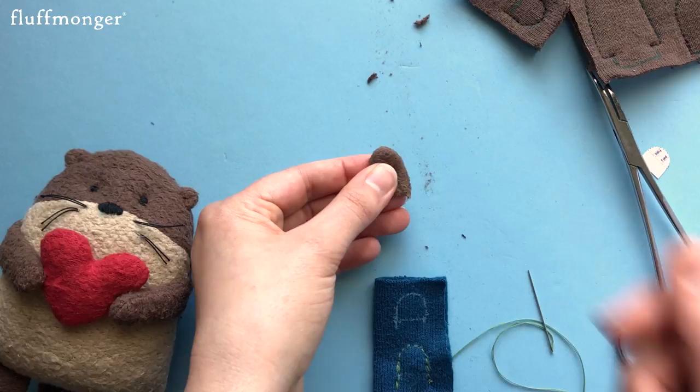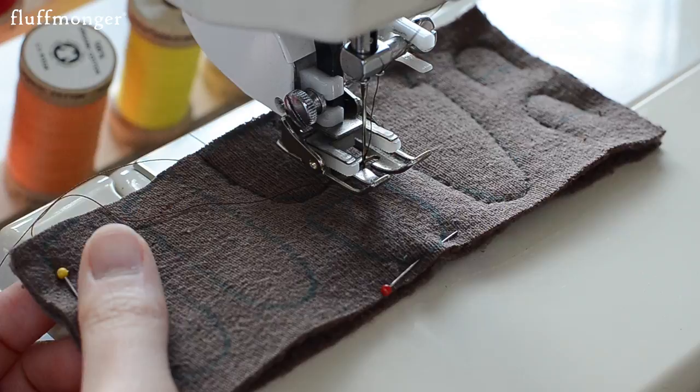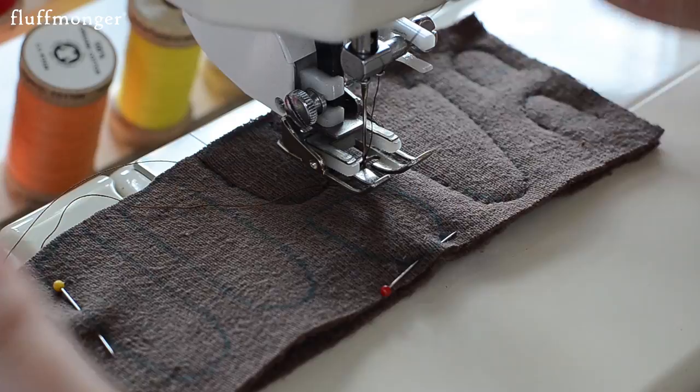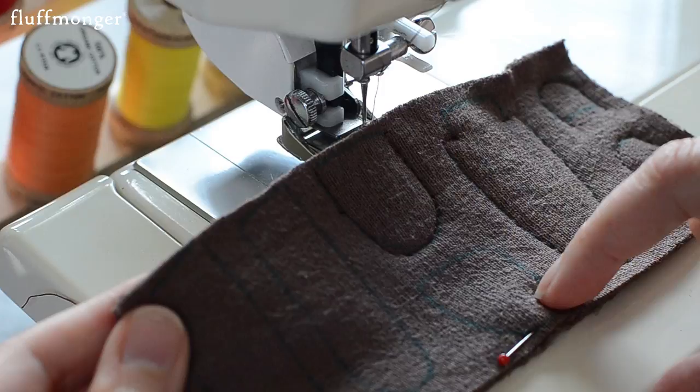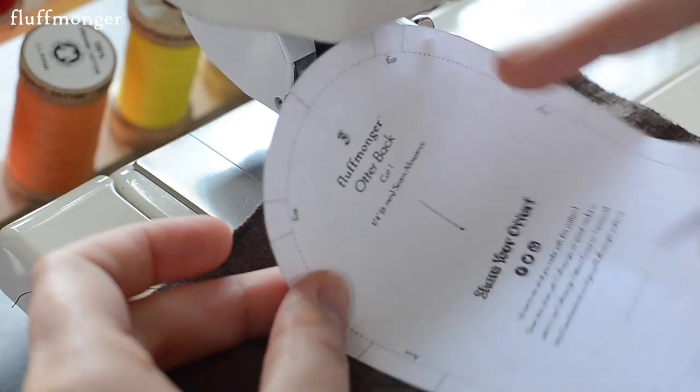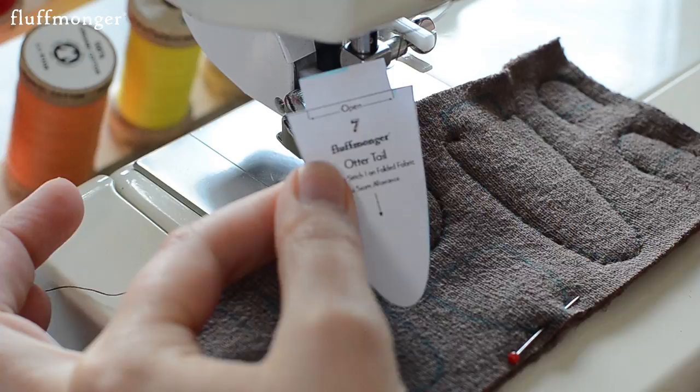So if this is your first time using a sewing machine, you'll want to read your manual or watch a video on how to use your particular sewing machine, because every machine has some different settings. And for sewing the pieces like the arms, the legs, the tail, and the ears, what we're going to do is just stitch around that stitch line that we traced with the sewing pattern. The big pieces have a seam allowance already on them, but for the small detailed pieces, I only left the seam allowance at the end, so we're actually going to be stitching on that line that we traced.